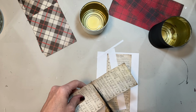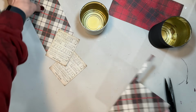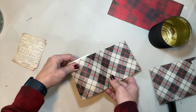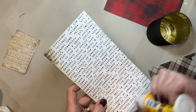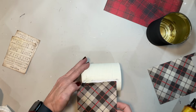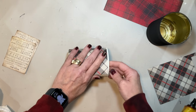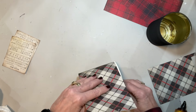Now I'm just cutting these out to fit the fronts of these cans. Once we cover them with the plaid or tartan papers, we're going to be adding this to them. I am using some of that Dollar Tree glue as well, and my paper was not long enough, so I'm just using the scraps. It's going to be in the back of the can. I am not worried about it. Once it gets finished, it's really not that noticeable.